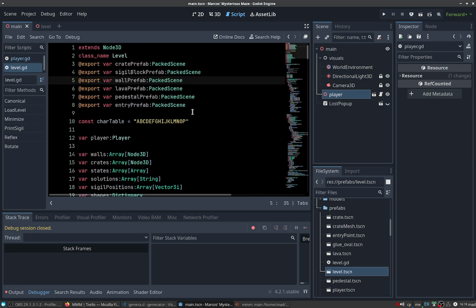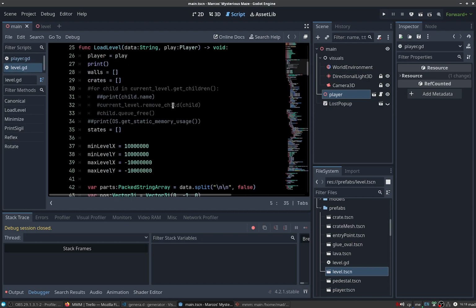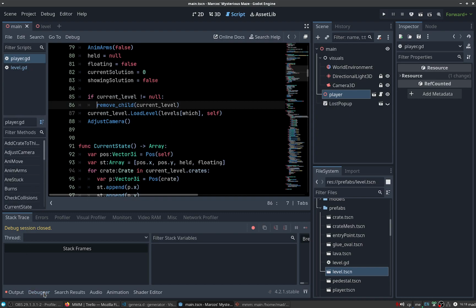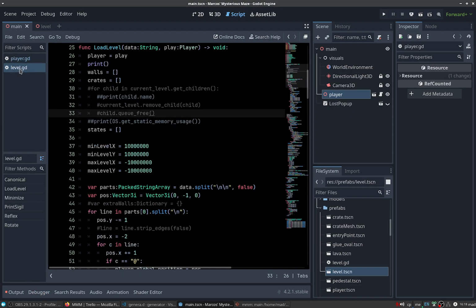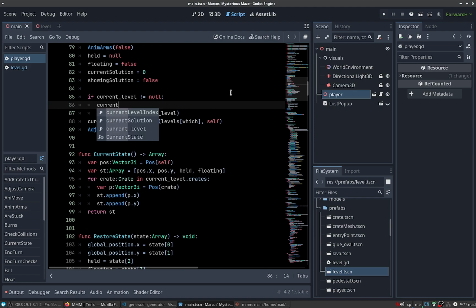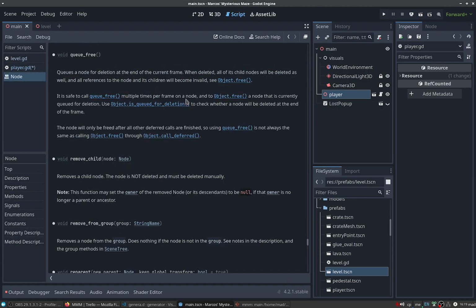Let me see. Yeah, we need to call this function. Level. This tells Godot that this object is no longer used, so it will free the memory and other resources of the node.